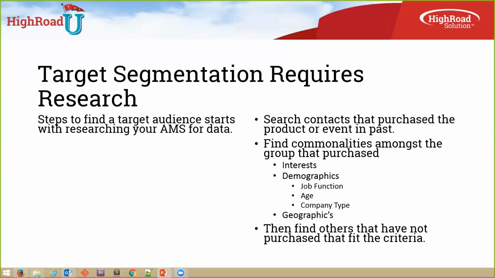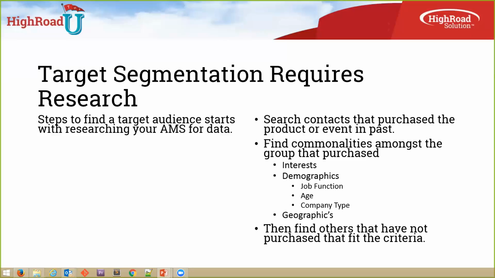We're going to just send them this email. They'll like this event. That's one approach. But I think if you want to get that A+ when it comes to target segmentation, we can do a little bit more research with that, right? And so we search the contacts that have previously purchased those events in the past, and let's find all the commonalities. How are all of these people alike?